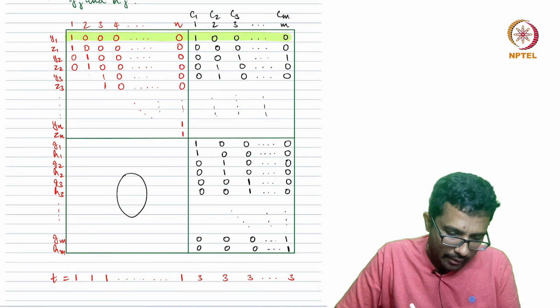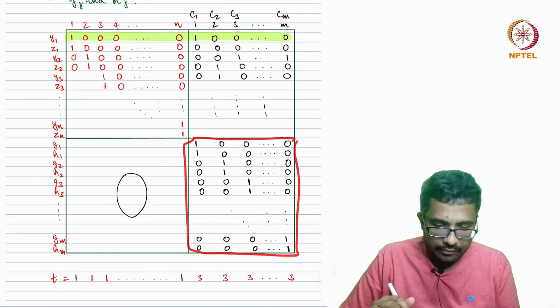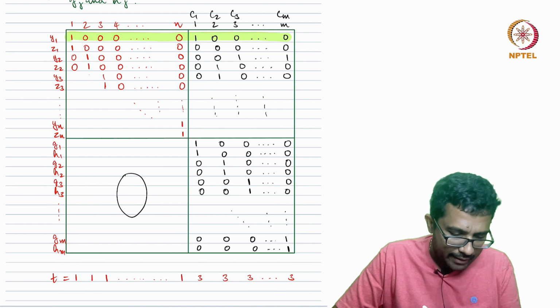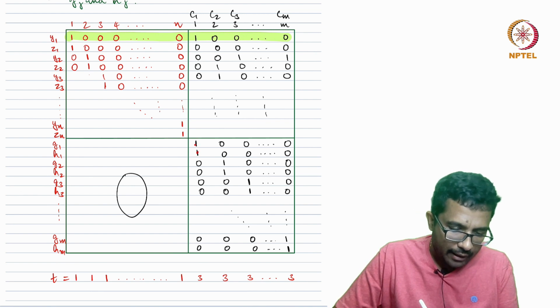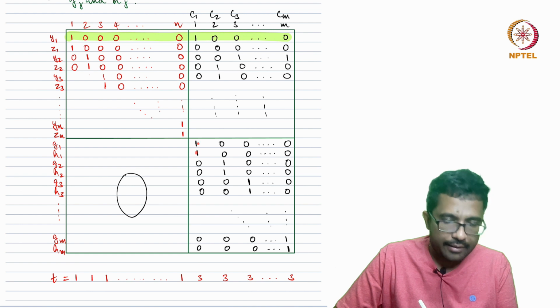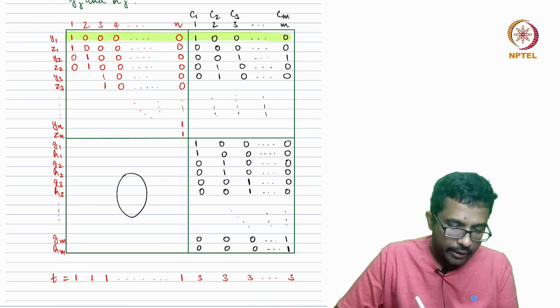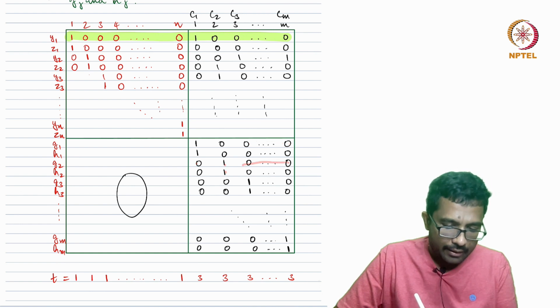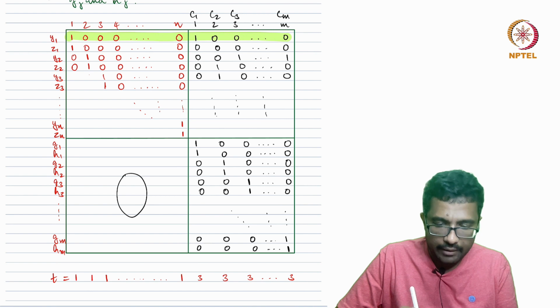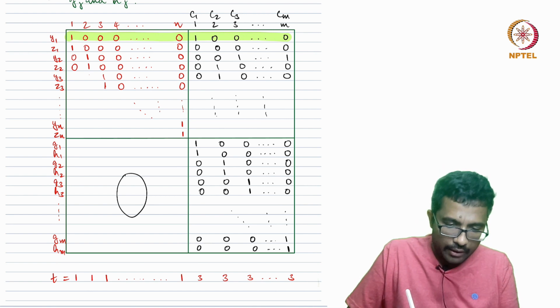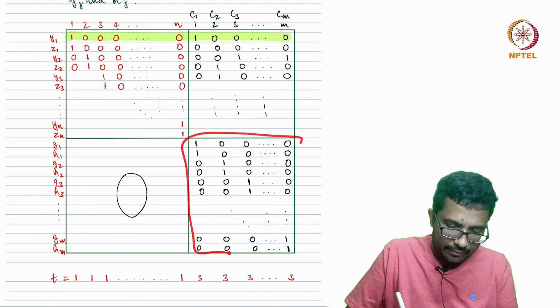So now let us come to the bottom right part. This is similar to the top right part. The rows are indexed G1, H1, G2, H2, G3, H3 and so on up to Gm, Hm. And the columns are C1 up to Cm. So there are 2m rows and m columns. The first two rows have a 1 under C1. So G1 and H1 have a 1 under C1 and zeros following that. G2 and H2 have a 1 under C2 and zeros following that. G3 and H3 have a 1 under C3 and zeros following. And so on until Gm and Hm have ones only under Cm. So that completes this.